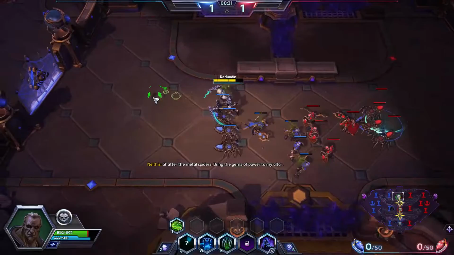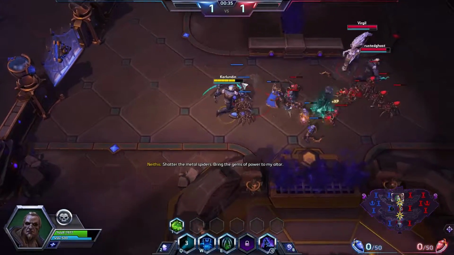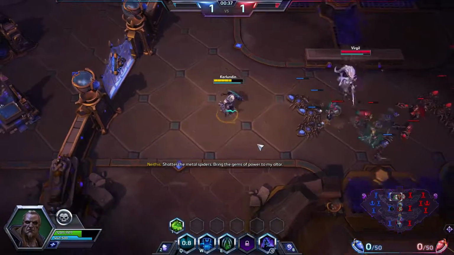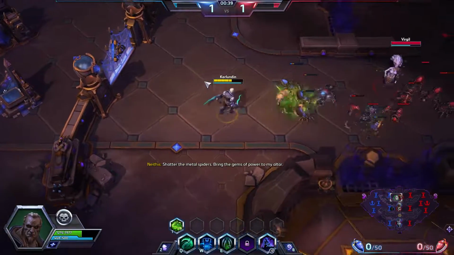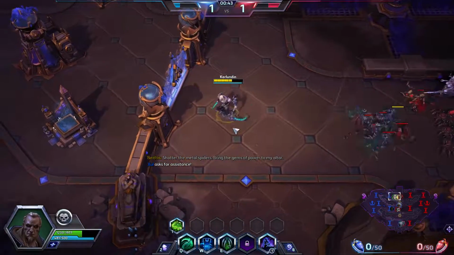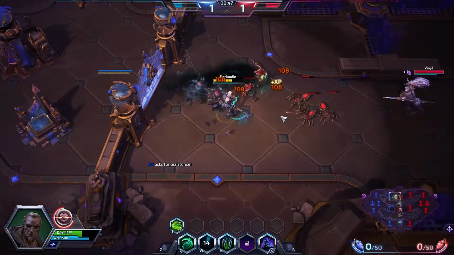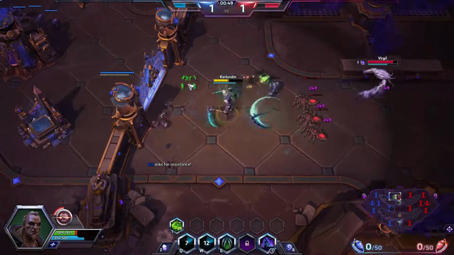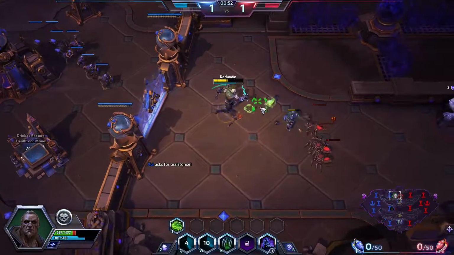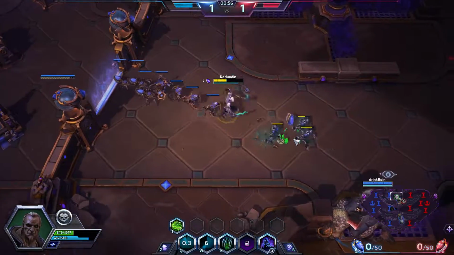Oh crap, that was not good, what I just saw there. Where is everybody? All right, there's two up here, and Zul. Yeah, I can't really do anything here. With Lunara up here, this is going to be trouble. I'm just going to sit here and try and clear as much as I can, and make sure I don't overextend and pick up the spider gems whenever I can.